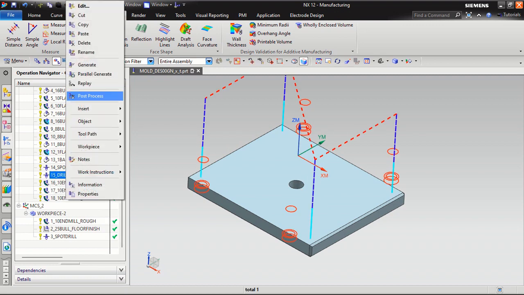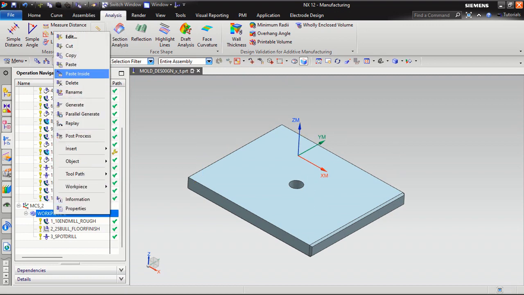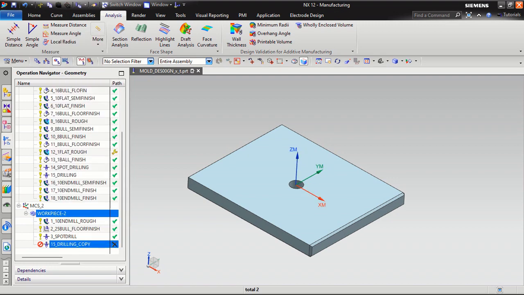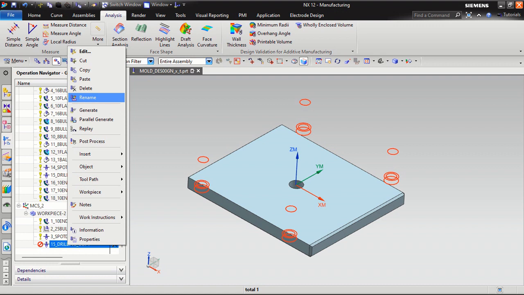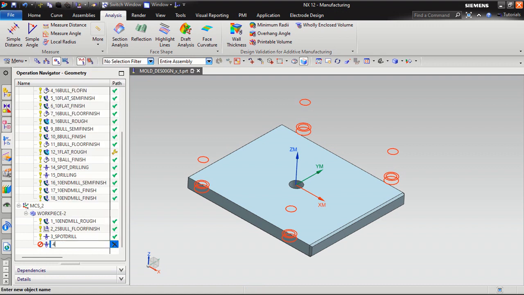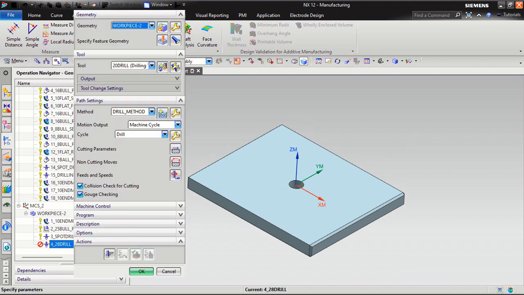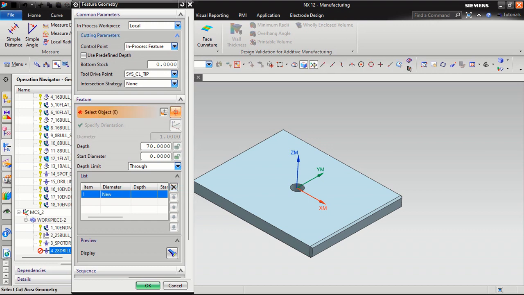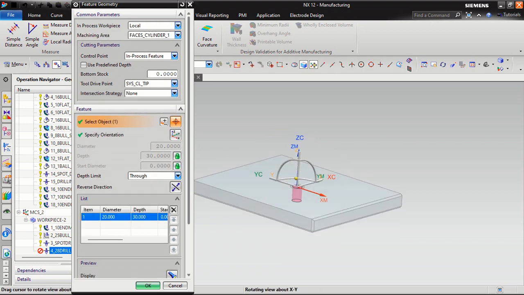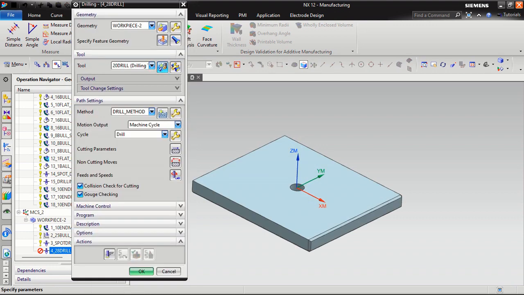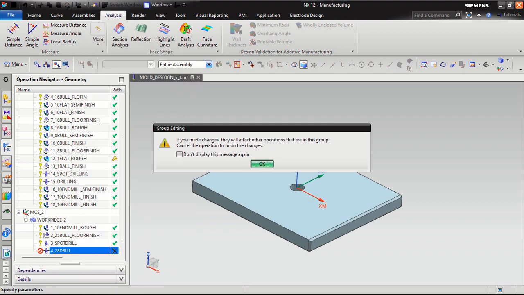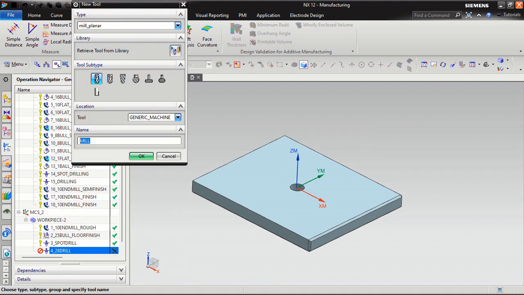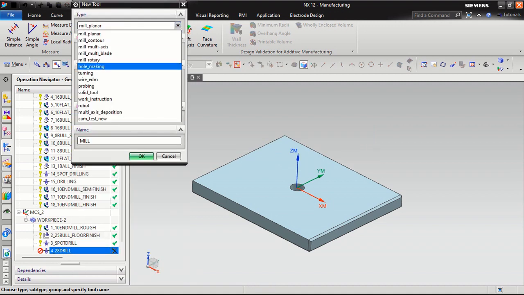Okay, so just copy it and paste inside. You can paste it, or click on the other side, or rename it 3 or 4. Okay, 4, interior drill. You can use whatever you want, because you want to do a 30 mm bore. I will take this face, then okay. I will create a new cutter, or hole making, I will take it.